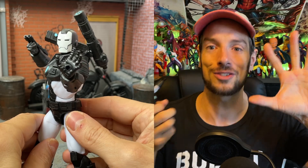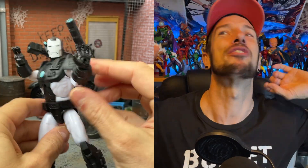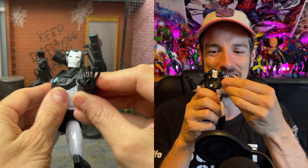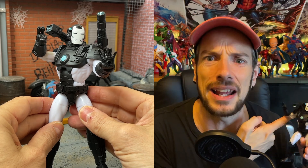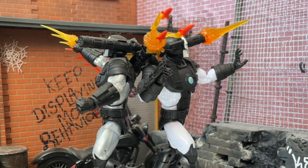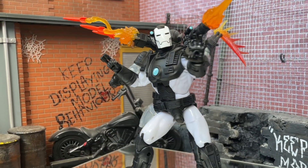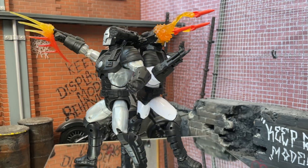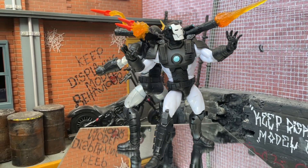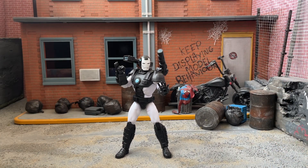So you can't plug anything into this open hand — basically he's just standing there going 'hello' while firing off missiles of death all around him. But look, if you're buying this guy, you're probably a bonkers collector like the rest of us, so I'm sure you have a fodder box full of repulsor blasts you can put in there. That's okay. I'm not going to linger too much on this because you know this guy from before and this is him again with a different color scheme. So rather than banging on about the same thing, let's do a few size comparisons because that's always fun.